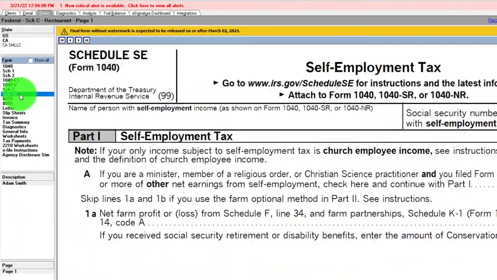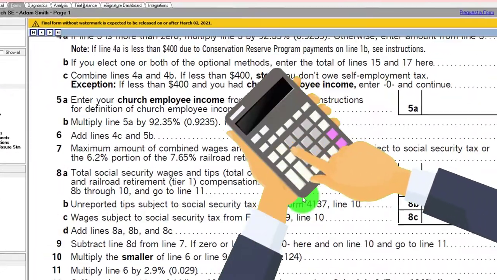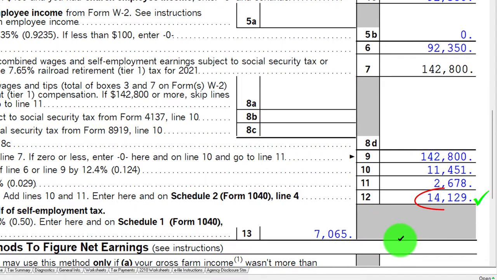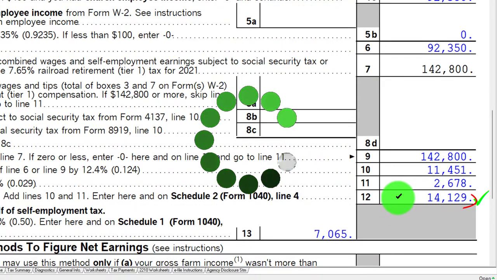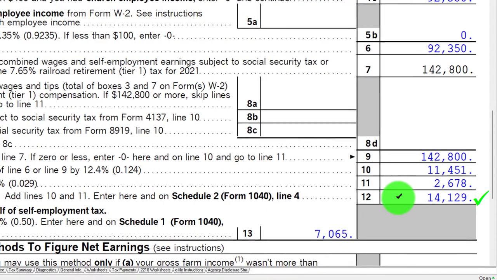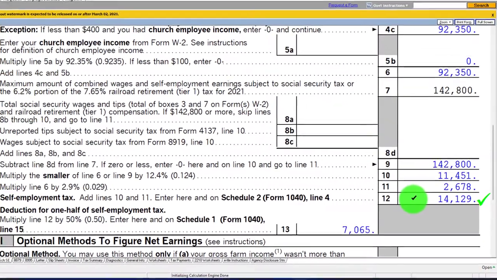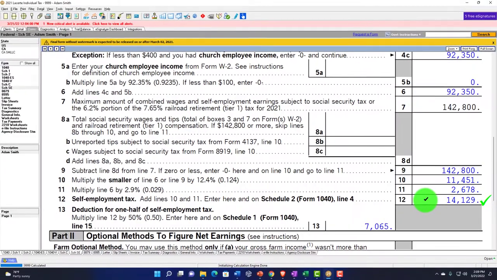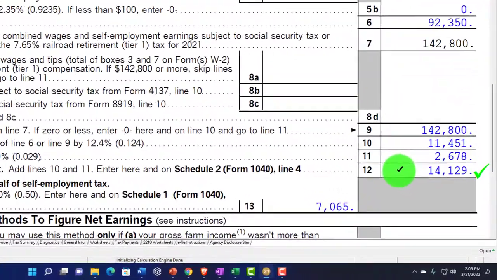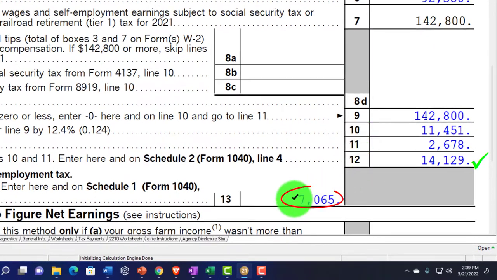So we saw it calculated here. We'll go through the calculation in a second, but that comes out to, in essence, the 14,129. Now, then you might say, well, wait a second, the corporation, if I was to have my own payroll, or if I was paying someone else, I get the deduction for the employee wages, which includes their portion of the payroll taxes, and I get to deduct my portion of the payroll taxes as an expense. So that's the justification for getting half of it as a deduction.